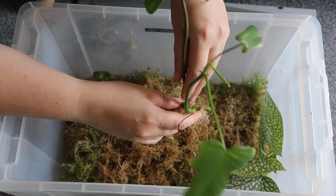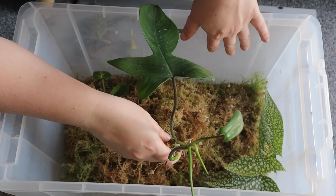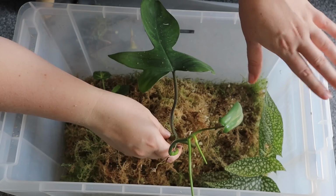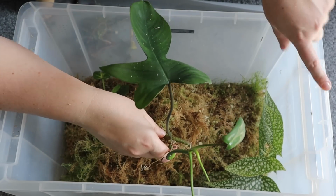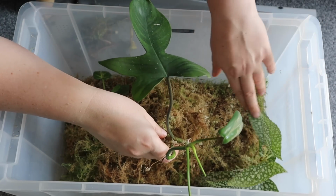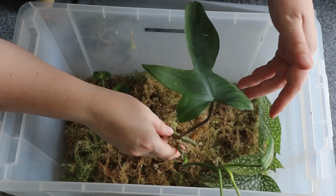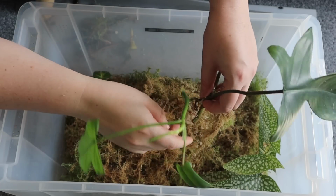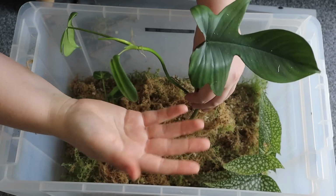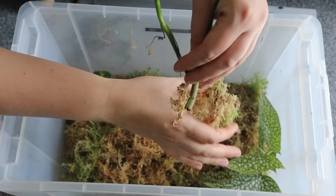But I love this prop box, this one especially, because it's so tall. I can fit so much in here. This is the same one as the Acclimation Box. Like, you can fit real size plants in this, which is amazing. I'll link them down below. They're from the brand Really Useful Box, which is a very clever name of a brand. But yeah, I really like them, and I think they work perfectly for this kind of thing. And you can grow something big like this in there, and it's okay.